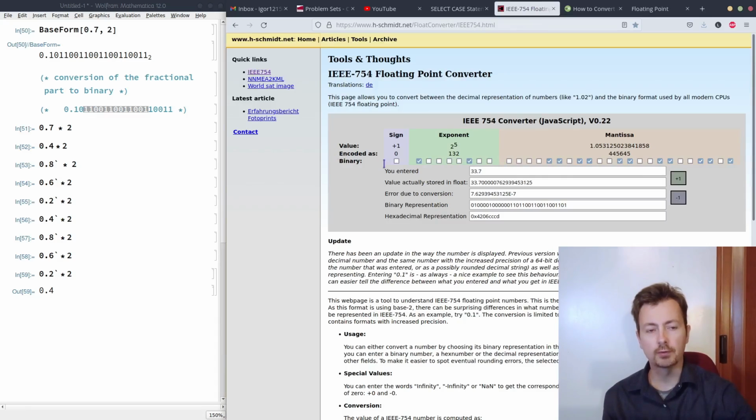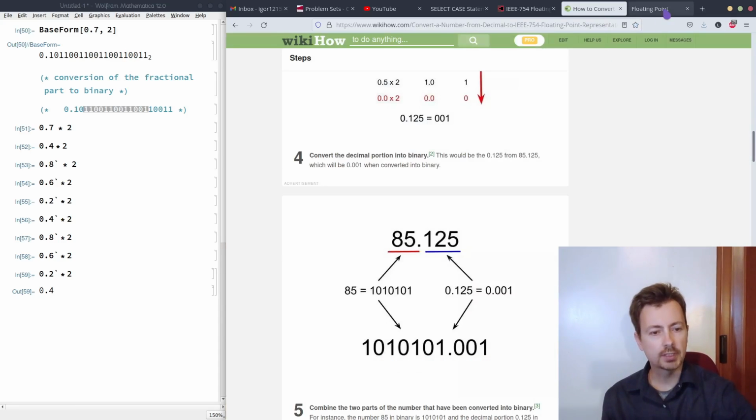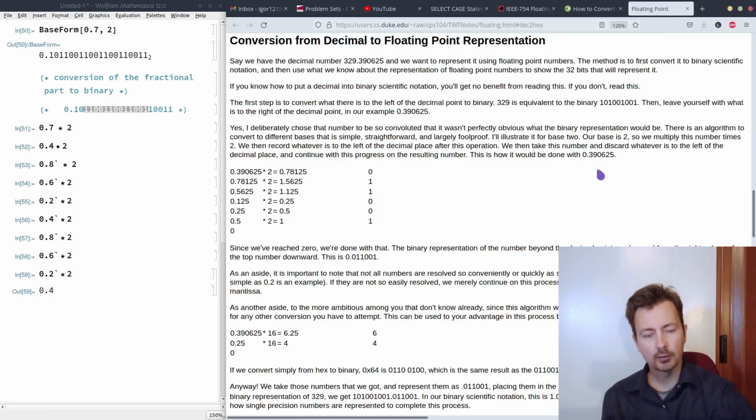And also don't forget the sign bit. You have many ways to double check your work. There are online tools like this. There are some very good explanations of how to make the conversions.